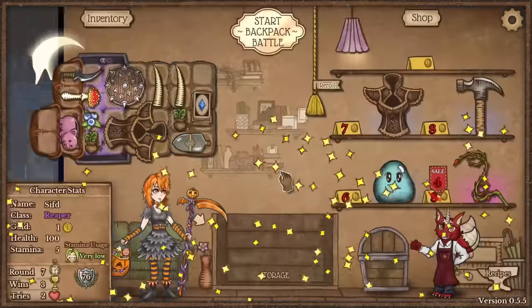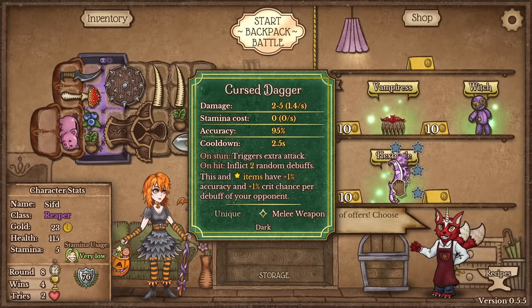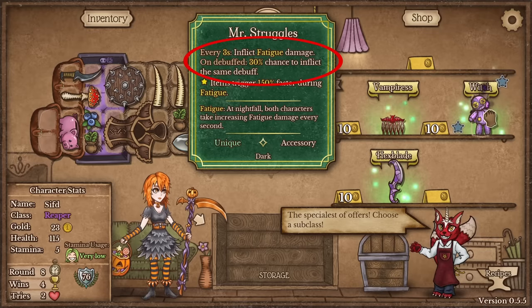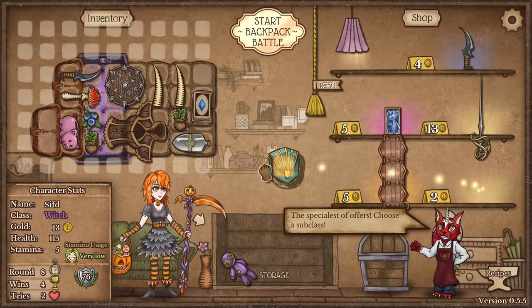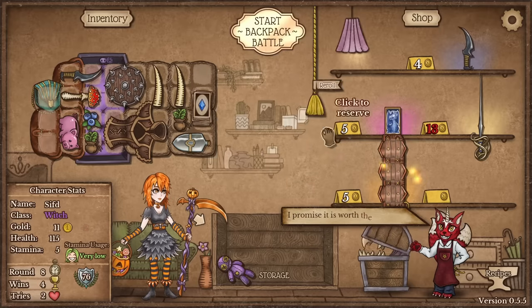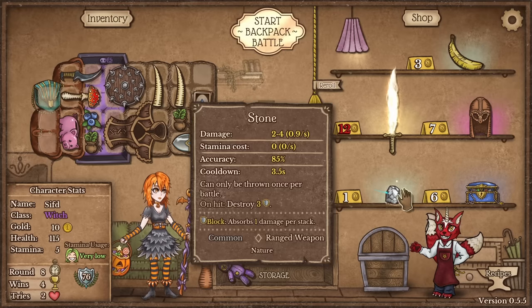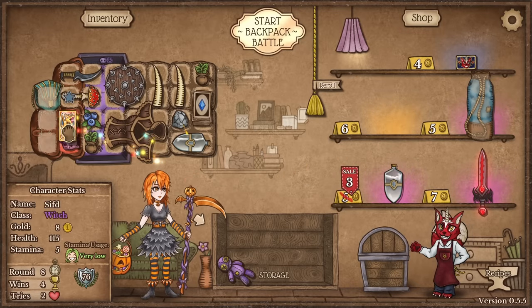Very nice, very nice. And the choice of... I would say Chris Dagger, just applying random... No, Mr. Struggles. Inflict fatigue every 3 seconds, and then after fatigue starts, fatigue goes faster. Okay, I would say we go here. I really want this. I want the red wagon. I don't want any of these. I guess I could get the Superstone potion. Here is the red wagon.